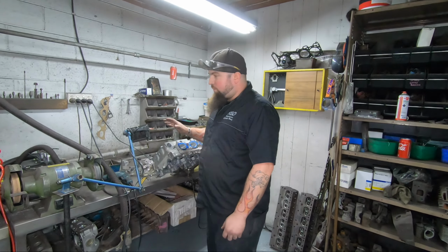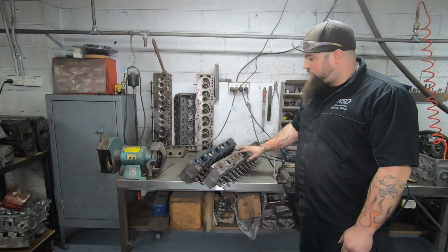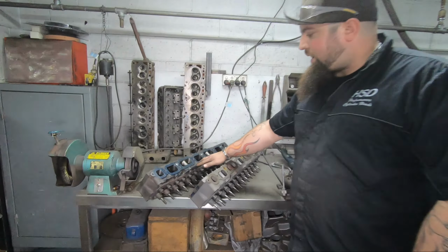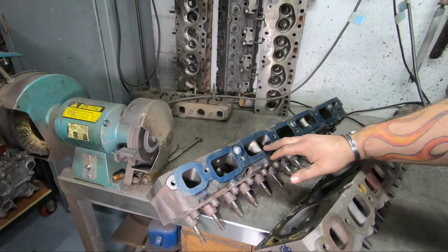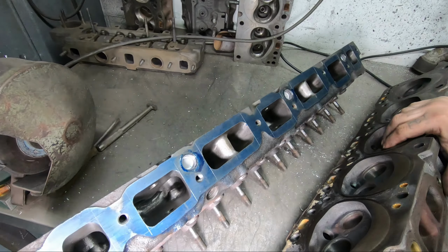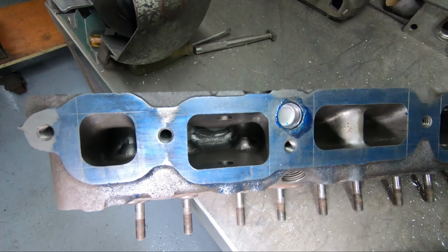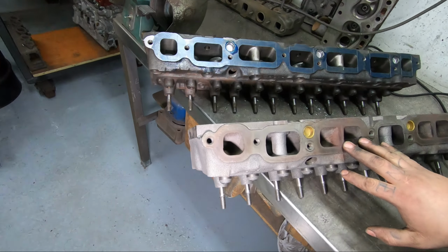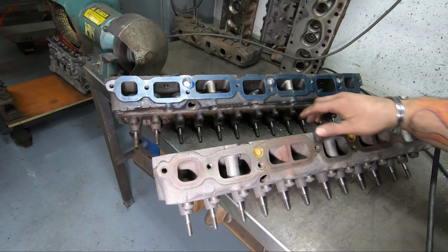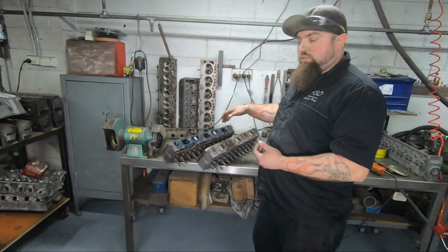Not only do we do aluminium, but we specialise in early Holdens. This is one of our Bathurst spec heads. Again, it's sort of an entry level head, but just to show you the kind of differences, there's a standard one here. So we remove this whole pillar, square it up, make it all neat. On the Bathurst spec, that's fully ported all the way through.